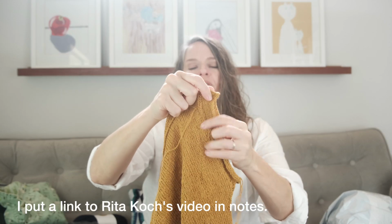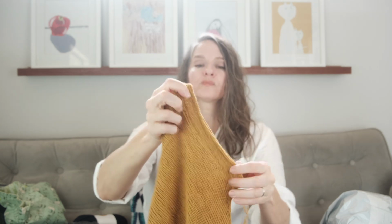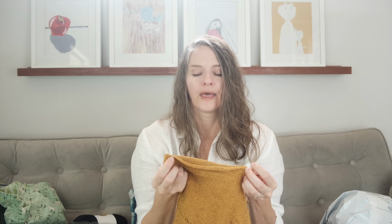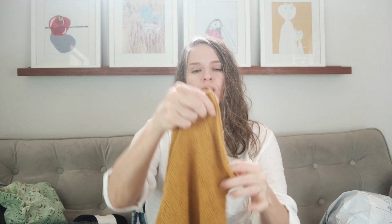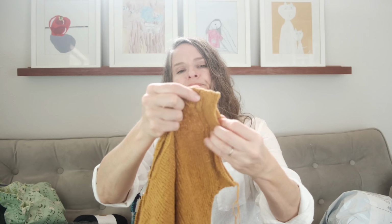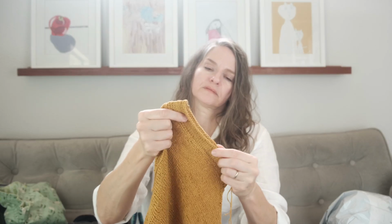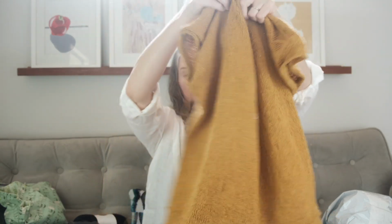She saw it in someone's Instagram stories or reels, and I went there, and it was initially for a cast on edge, and it seemed to work well on a small square. And the designer said, you can totally reverse this and do it for a cast off edge. And I tried what she said, and it's interesting. It makes me think a bit of binding off and doing sort of a folded edge, but not quite. I believe I did 2 purl rounds, and then I tried Eunice's fix. And this is what I've got.